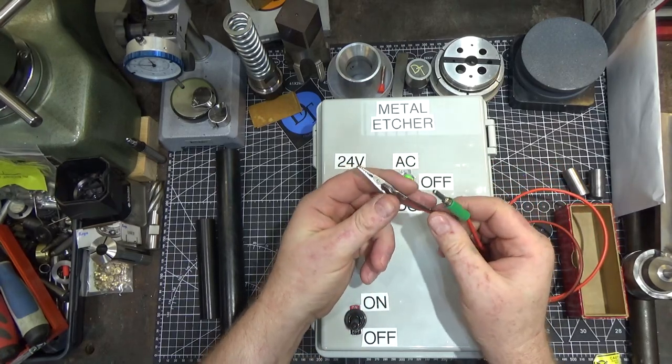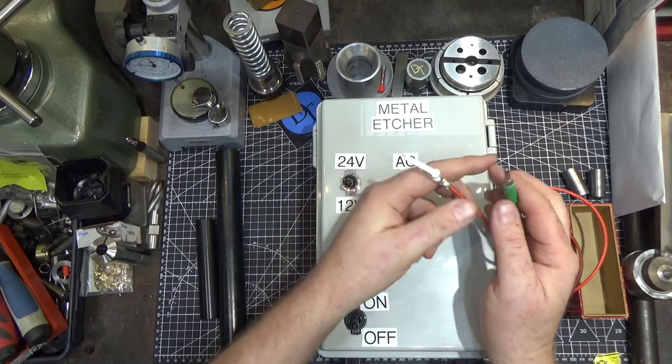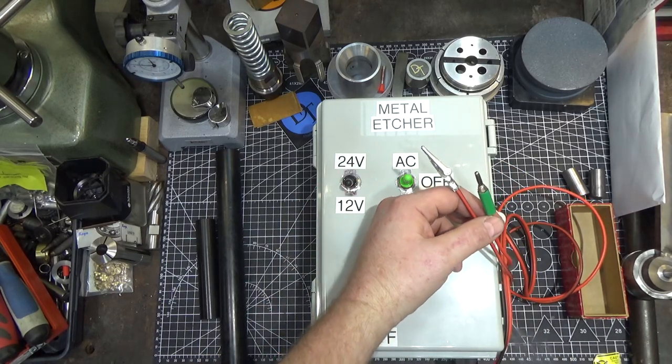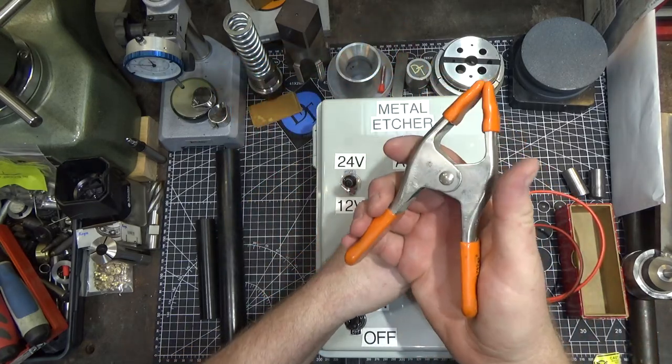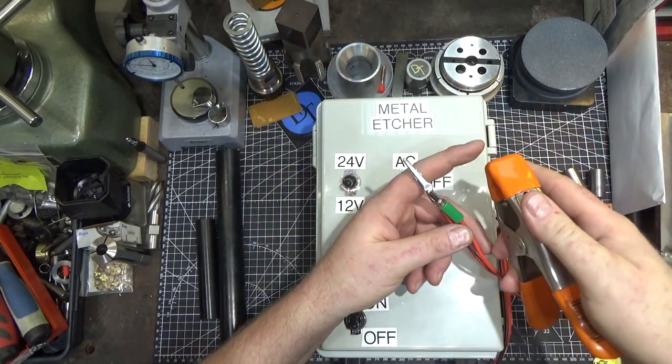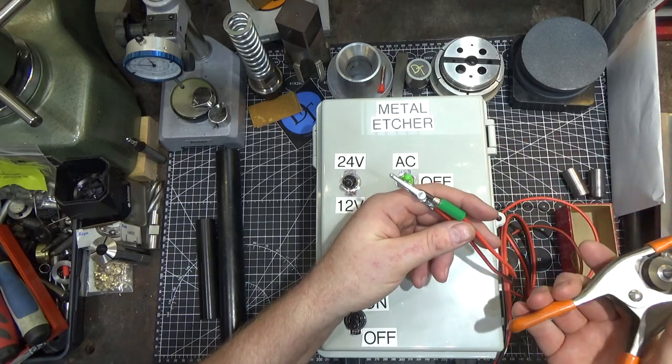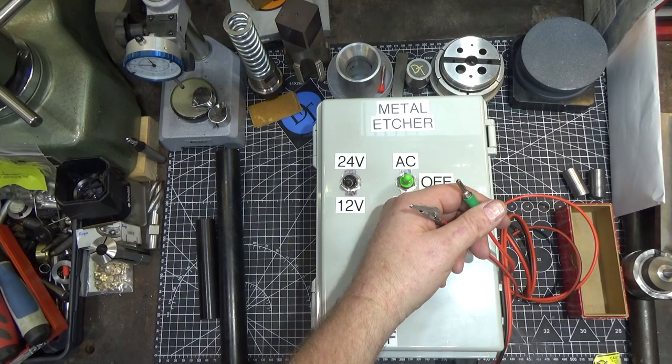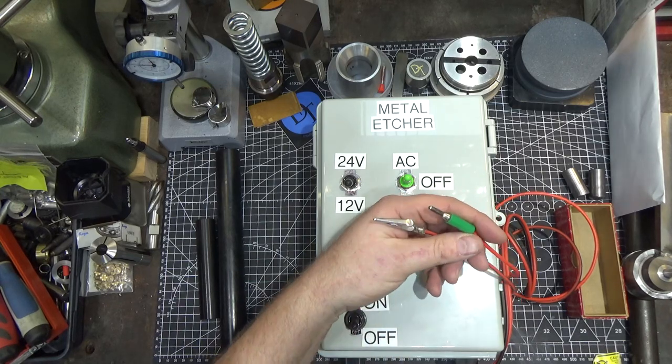This is the ground side. I put an alligator clip on it. I really want a bigger alligator clip. I might find some way of repurposing one of these guys to clip on whatever it is you want to do. I'll obviously have to take the insulator off the end there. By the way, the voltages here are very low. They're not risky. So you're not really risking electrocuting yourself. But if you don't know what you're doing, like for example, you get the transformer backwards and put the 24-volt side on the 110.